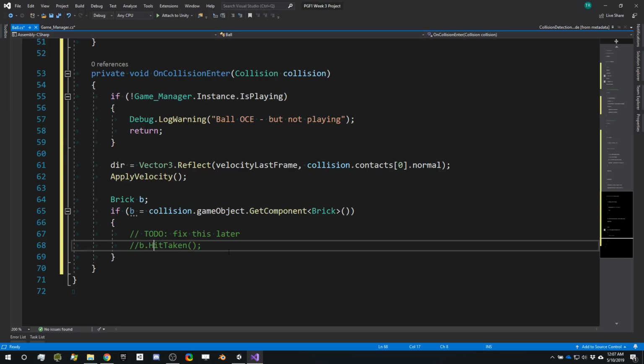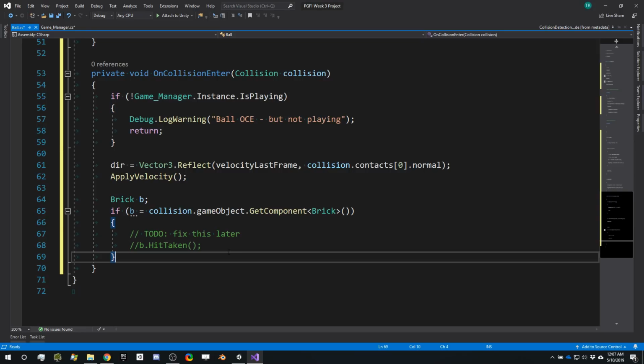And since it will exist, this line will no longer give us an error. Okay? So now, this handles colliding with objects, specifically colliding with walls, floors, the paddle, or bricks. And if we happen to hit a brick, we interact with it.